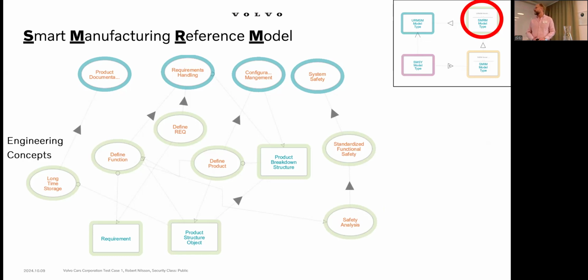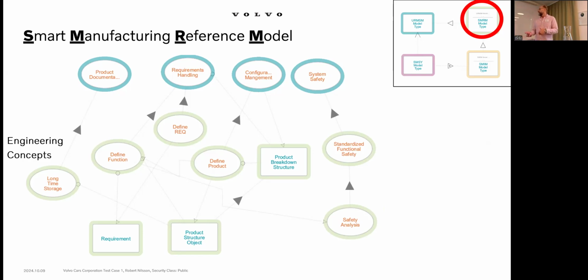And out from the definition of a function, it's also dependent on requirements as a concept. It's very difficult to define an expectation if I can't put a requirement. The requirement is defined by the process of define requirements, which is also part of requirements handling, right? So now I have a requirement, which means that I can define the function, but I can also long-time store things if there are requirements related to the product structure objects, which then relates to the product breakdown structure, which is the larger philosophy of how we've broken down the product, which in turn is connected to the process of configuration management, which decides how we keep track of our stuff in the product, right?